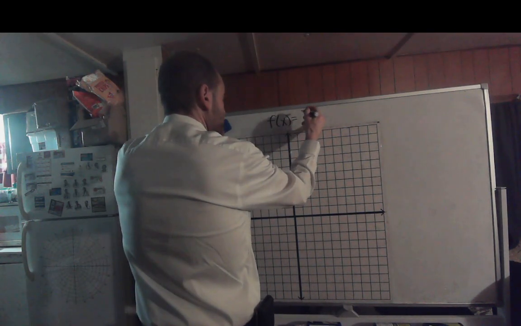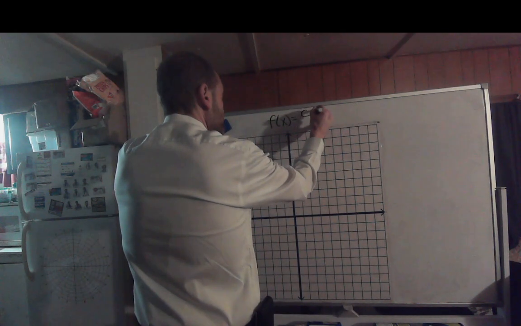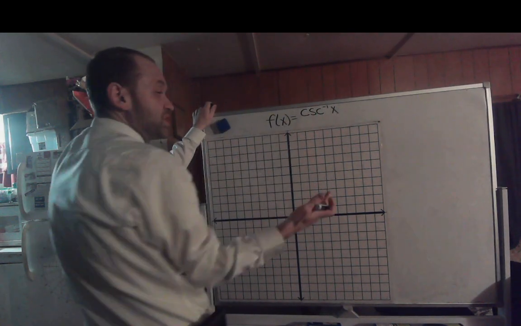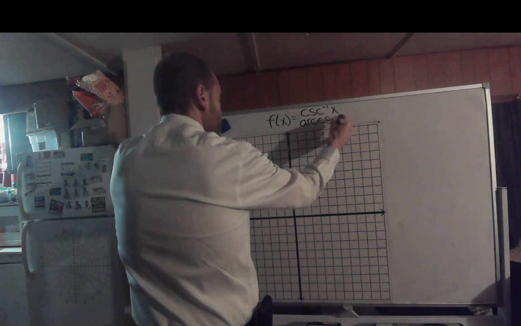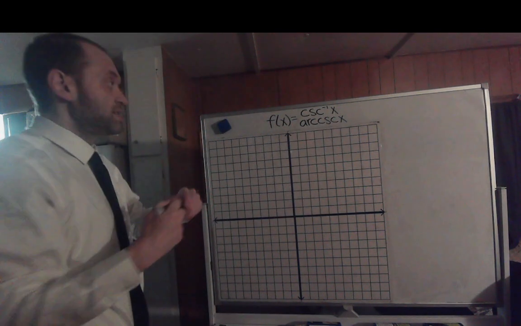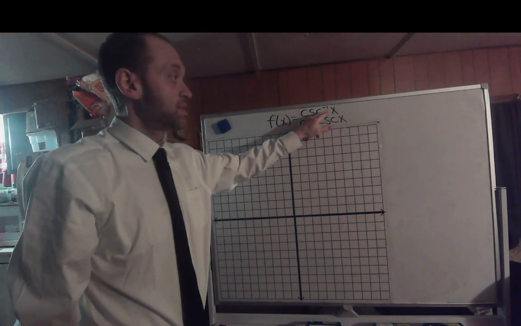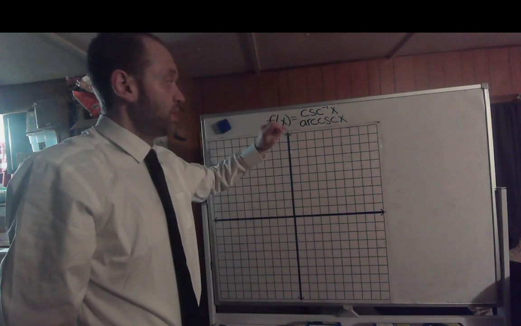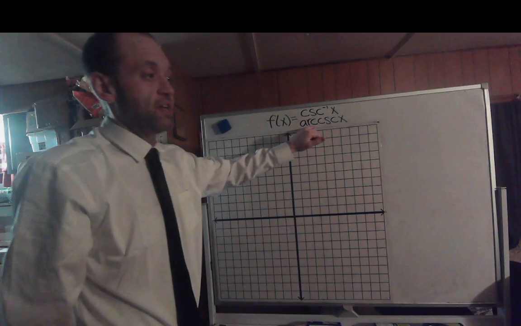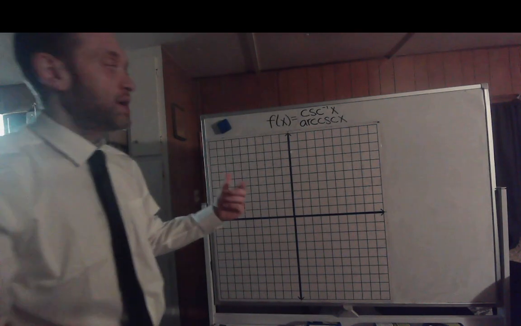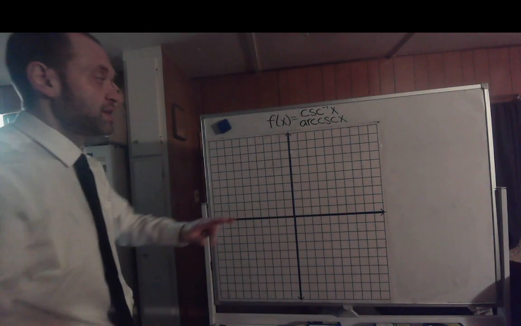Now, let's talk about the cosecant inverse. Since they're the reciprocals of the sine and cosine, cosecant's the reciprocal of sine, so it would make sense to deal with the arc cosecant function next. So we're going to deal with the cosecant inverse of x, which is the same thing as arc cosecant of x. This is asking the cosecant of what angle gives you a cosecant of x. So having said that, what is your domain?